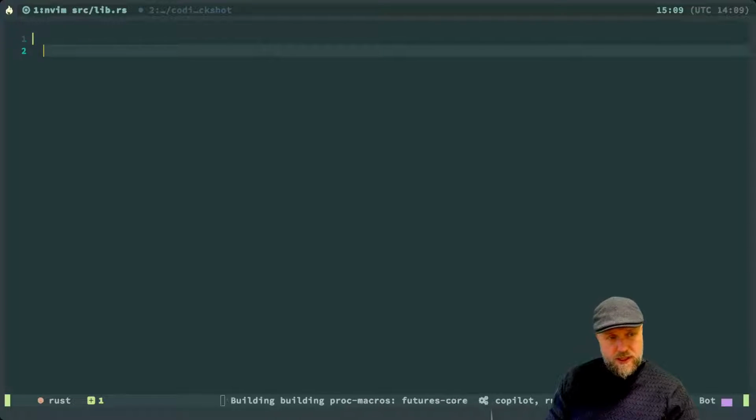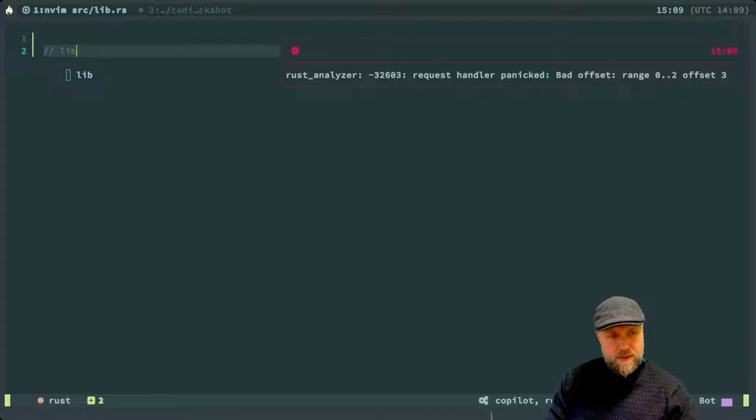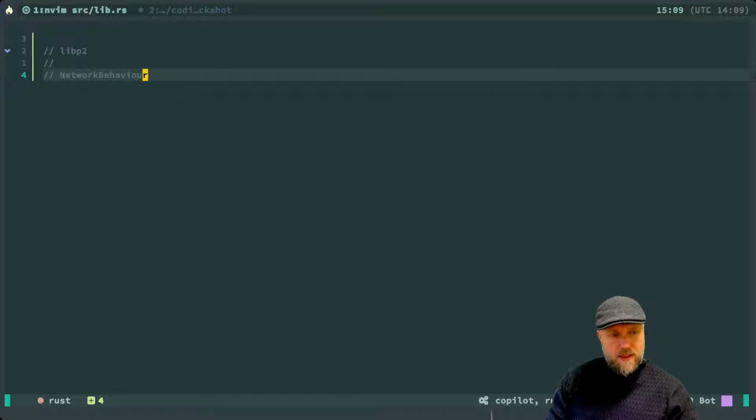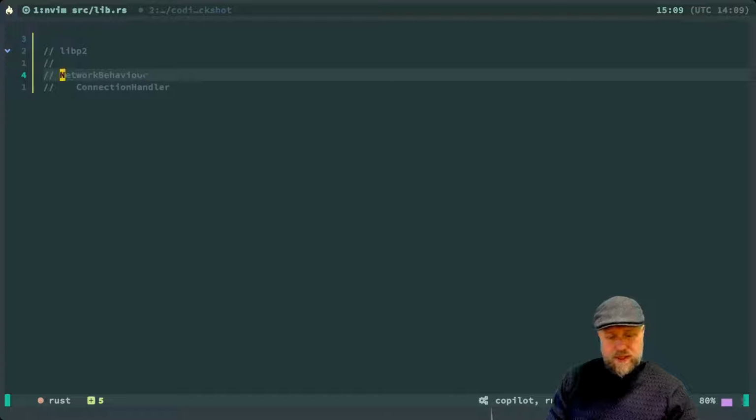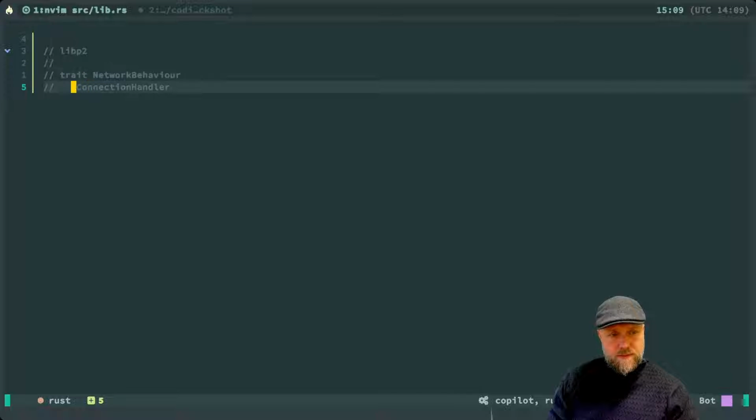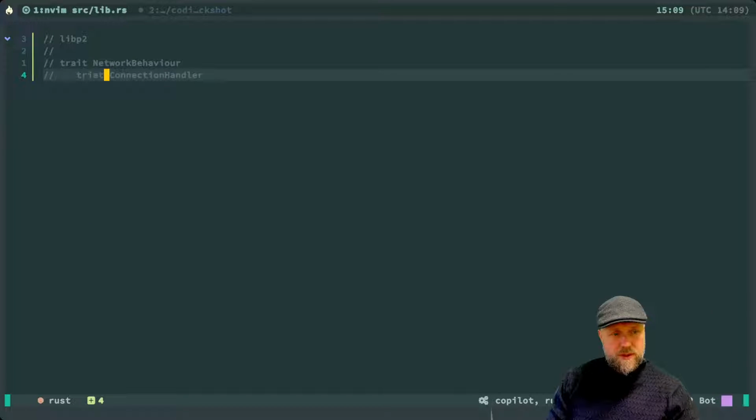Just as an explanation, libp2p has the following elements. It has a network behaviour, and it has something we call a connection handler, and these are traits. And it has a main component, which is called the swarm.